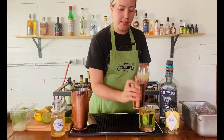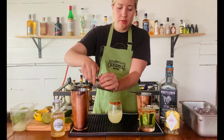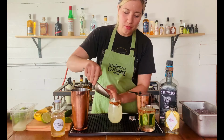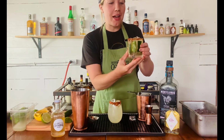And add fresh ice. Should have added the ice first, but oh well. And then we could have some fun and garnish. So you can see I got really creative with the garnish on this one. I went ahead and did some cucumber peel around the outside of the glass.